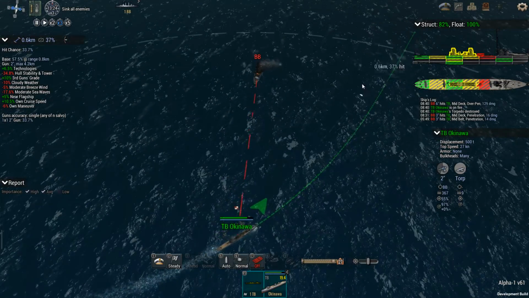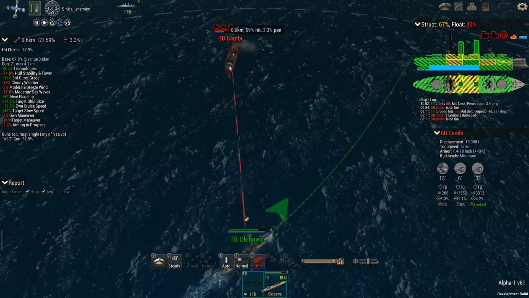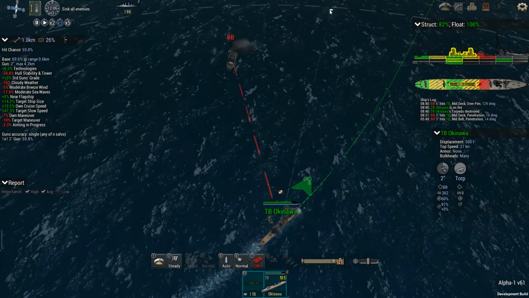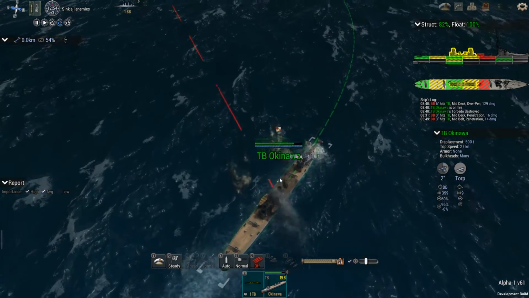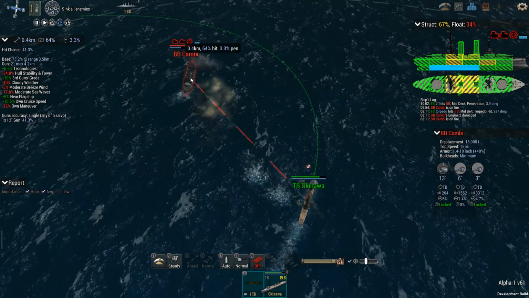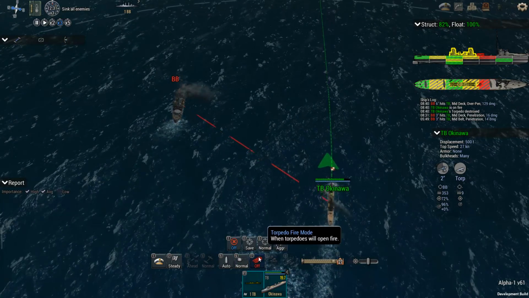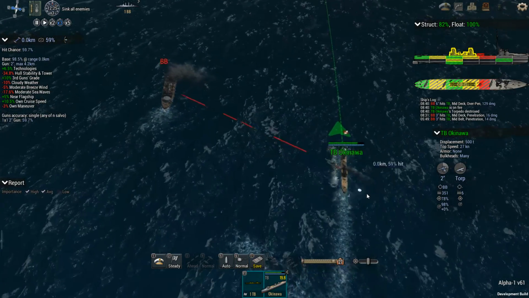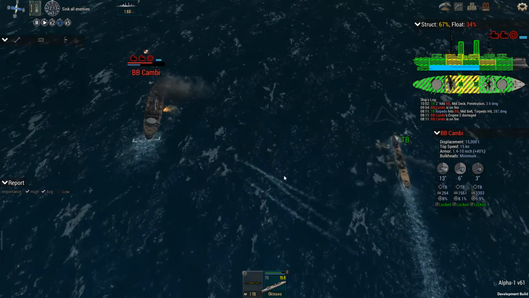The Okinawa is ready to go at it again. But at this angle, I don't like it. How close can we get? And what are my torpedo tubes looking at? Yeah, they are more or less looking at the wounded Camby over here. Torpedoes away. 3 of them are out, and that should kill them.